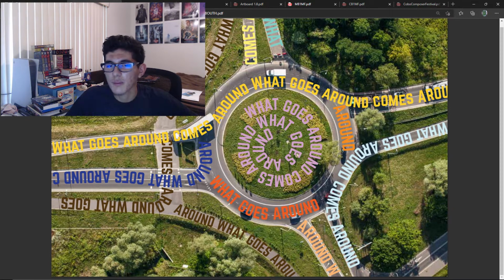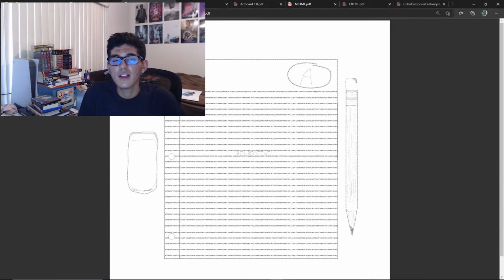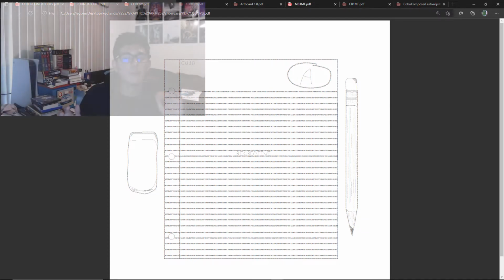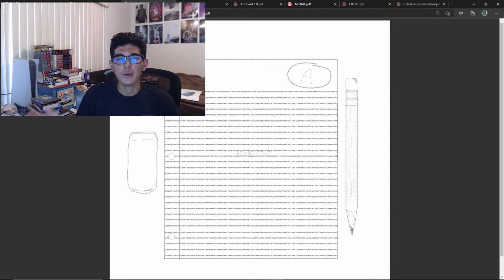But next up, we're on type texture. This is a cool one to look at, and this one was making an image out of text and having that text be meaningful in some way. So there was one where you could do a flock of birds, but it would be made up by the word bird. So the bird would be made up by birds. Kind of a funny thing there.